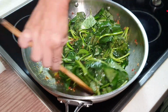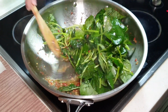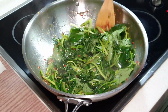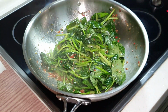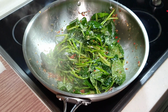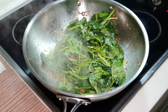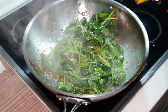Okay, I'm on high heat right now, and I'm trying to flip all the veggie nicely. Okay, the veggie has started to shrink. Now I'm going to season the dish with a bit of salt, a little bit of sugar, and light soy sauce.